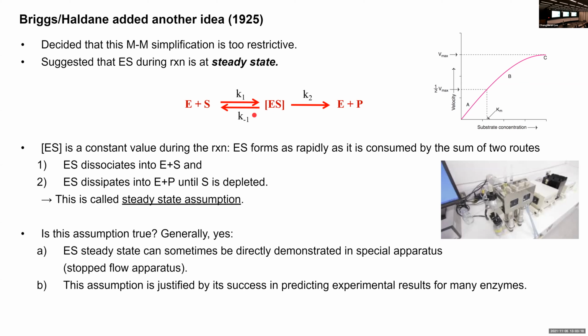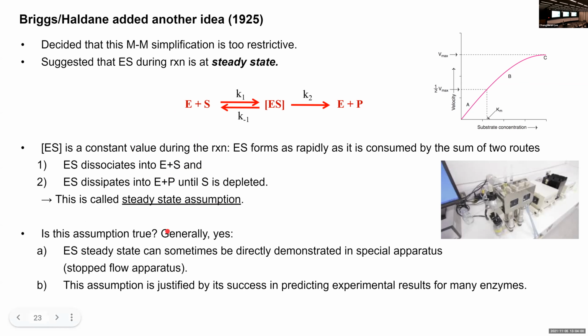And that totally makes sense, right? Because your enzymatic reaction has to keep going, and it should be quite fast to produce the product. And this ES concentration will be a constant value, meaning that when ES is formed, it's going to dissipate back to the E plus S form, or go to the E plus P form to make this enzyme available to interact with the S again. And again, this is called the steady state assumption.